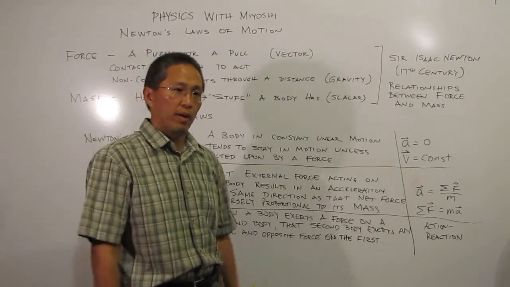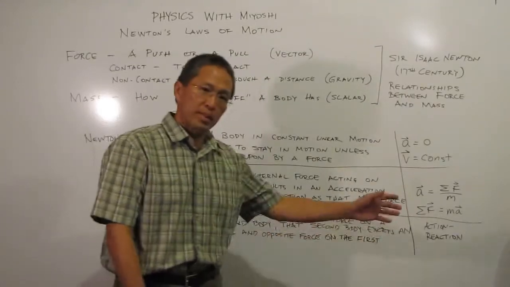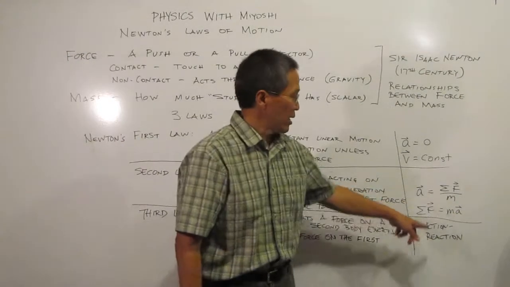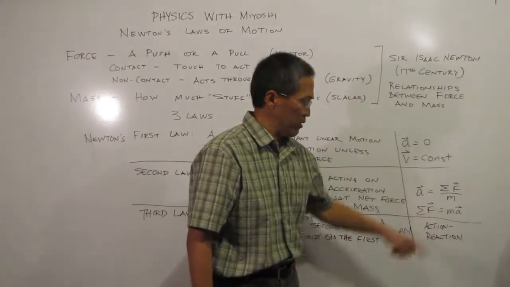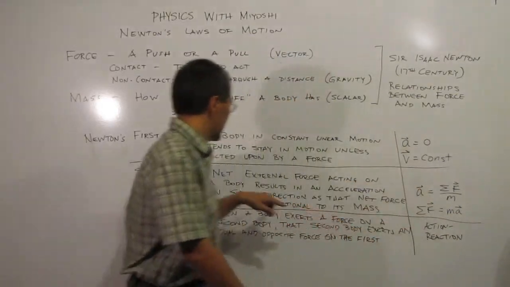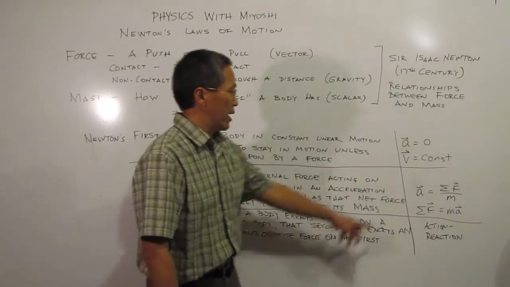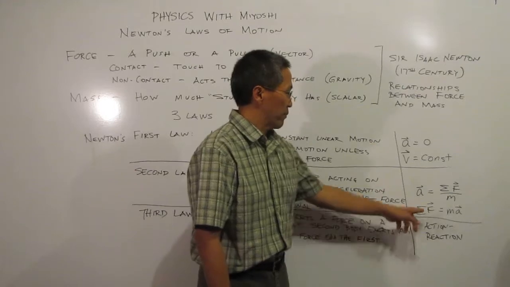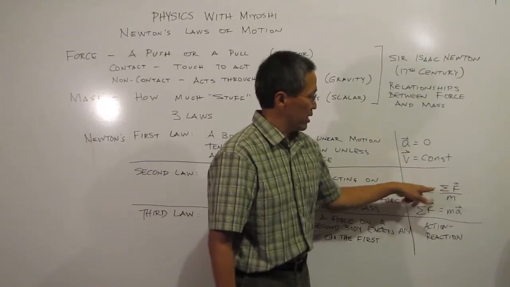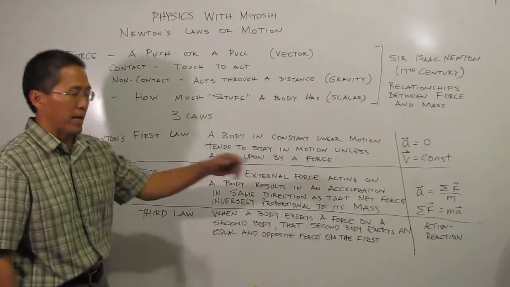So if I have a little Honda and I'm trying to push it to get it moving, that's going to be a lot easier to do than pushing a big semi with the same amount of force. Okay? We can also express that as the famous F equals ma. This little sigma in front just means the sum of all the forces. So the net external force means when I add up all the vectors for my forces, that net force, or that sum of my forces, is equal to my mass times my acceleration. Or the acceleration vector is equal to the sum of all my forces divided by my mass, or by the mass I'm trying to push.